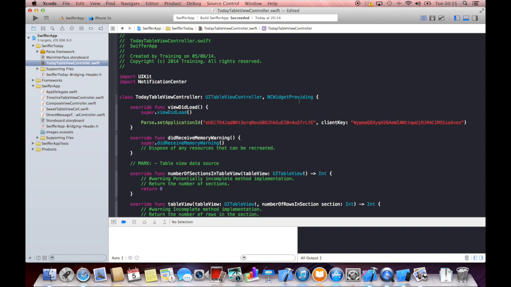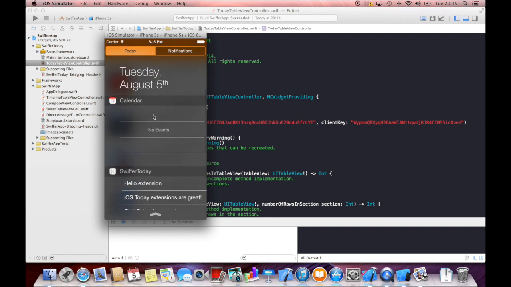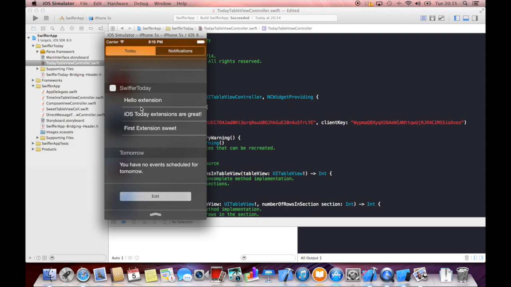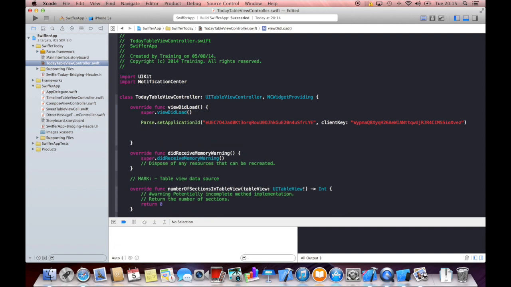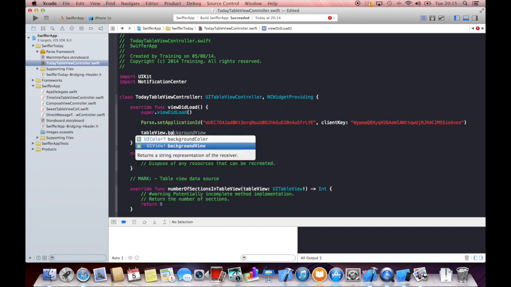And when you have a look at the notification center, you see that the colors are very transparent, and that there isn't really a big white space here, but the table view actually is. So the first thing we want to do after connecting our app with Parse is remove the background of our table view. So let's call the table view and say background color.